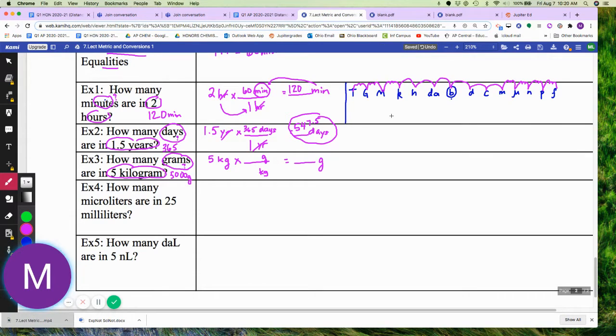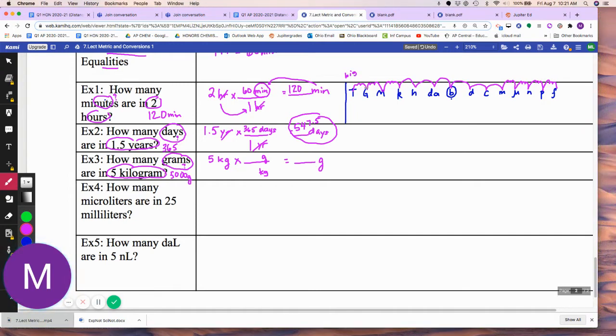The way I know which is bigger is I look at my prefixes. I wrote it again here. This unit is big, a terabyte, a gigabyte. There's a lot of bytes. If you go to million, micro, it gets smaller and smaller as you go to the right of the scale, which means kilo is right here, and gram is a base unit, is right here. The base units are grams, meters, seconds, liters that we'll be using a lot. So you're over here in the grams.